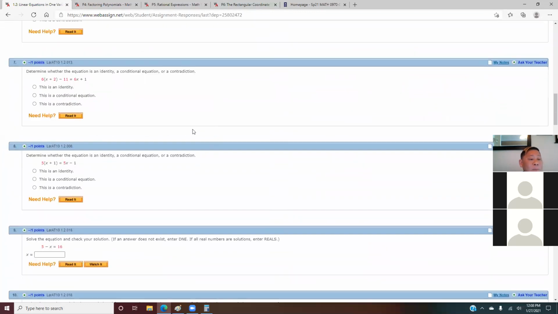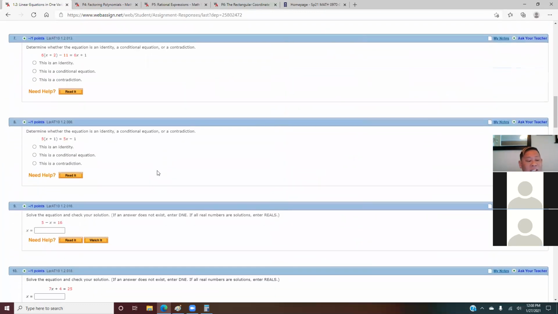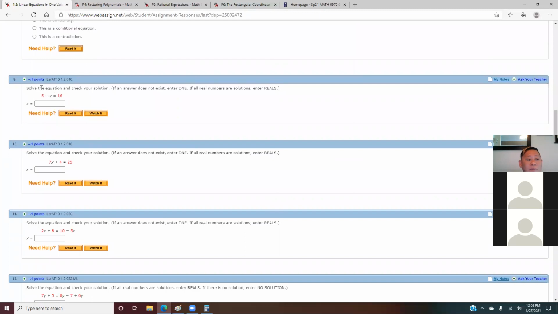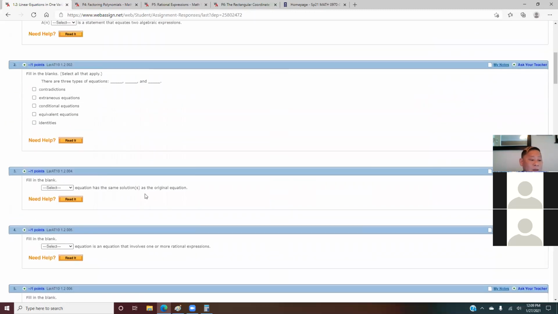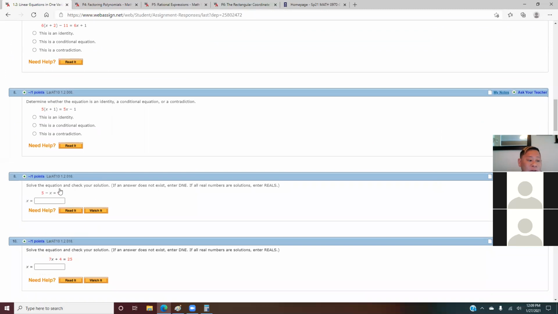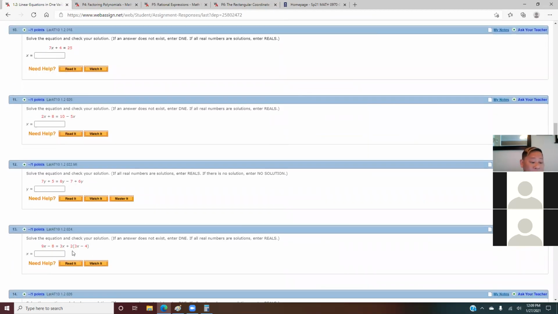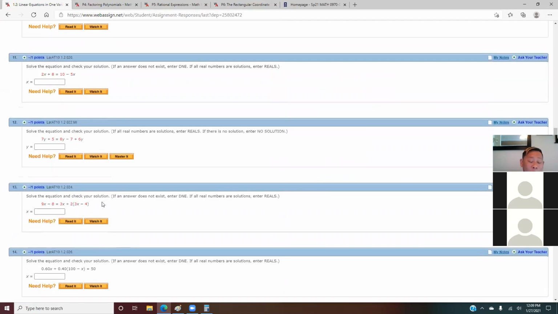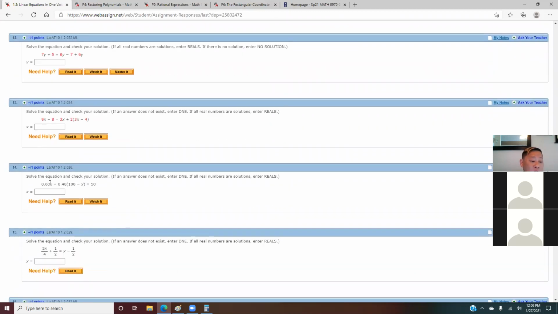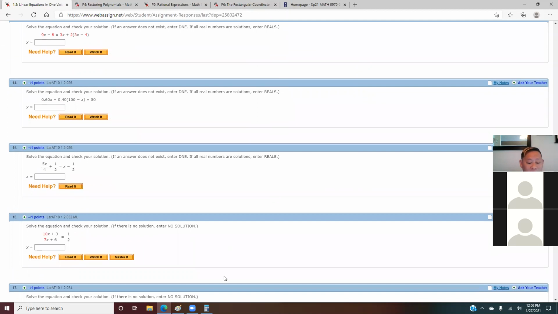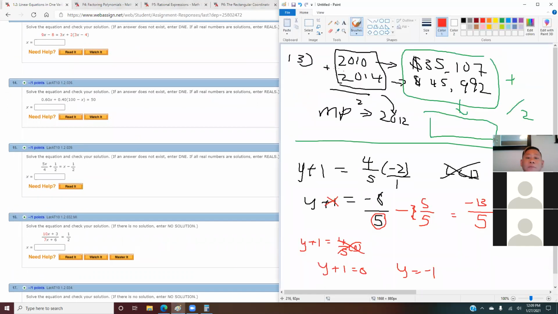So the next one, 1.2, is easy because it's solving equations. I think you guys can solve this. You know how to solve for x, right? This is all solving equations. So you subtract 4 and then divide by 7. So 1.2 is a bit easy because they are solving basic equations. Use your calculator here. If it's decimals, use your calculator. Fractions, this is the one that I will teach you how to do now.